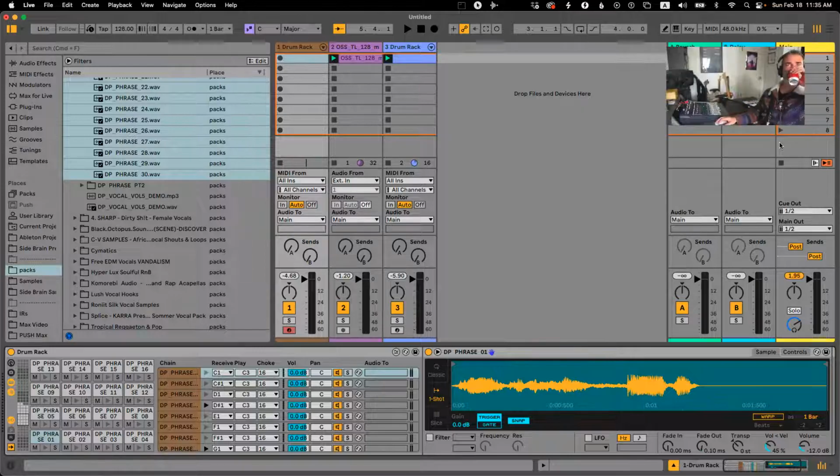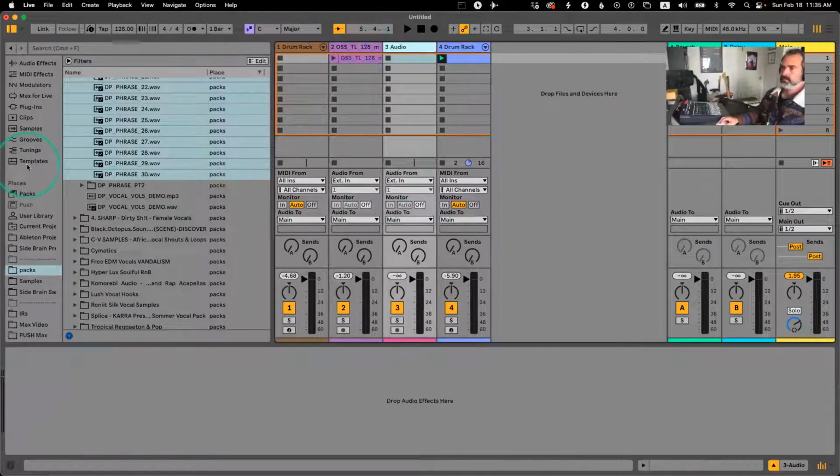Okay, sweet. But I had a similar question about if you were to take a sample. I'm sampling off of records a lot, and I'm trying to do the very same thing, put it onto the Push in a sliced up sample in the Simpler. The hard thing about that is you have to find the key that the song is in. Say you take a sample from a song and you have all these slices, so that song is in a certain key and your song is in a separate key.